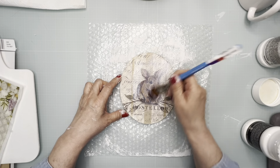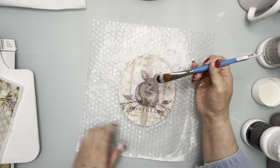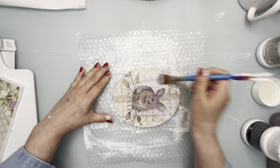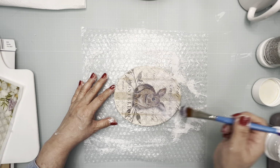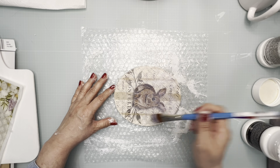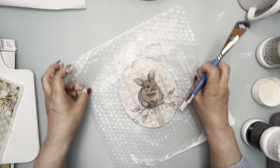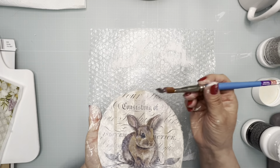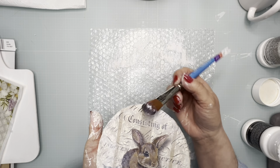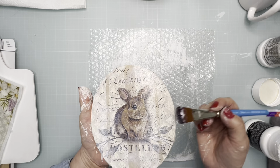I'm not pressing hard with my brush. I'm just kind of gently moving it. So I'm making sure that I am getting my decoupage varnish and glue over the sides here.